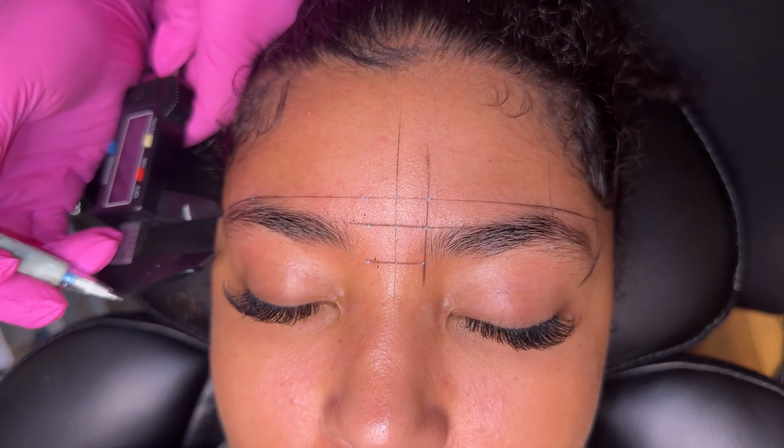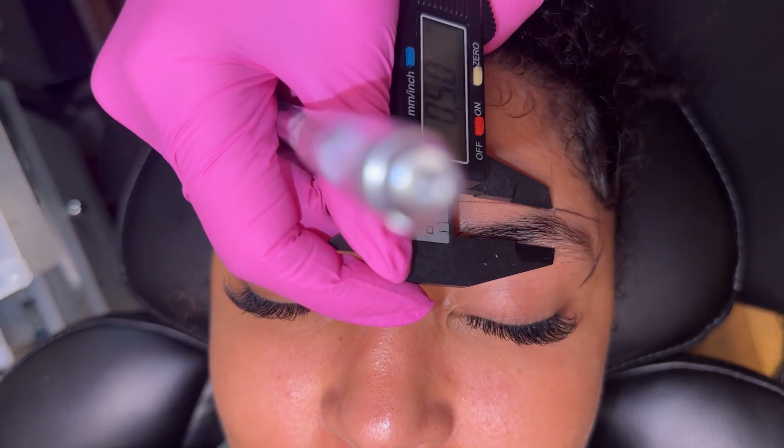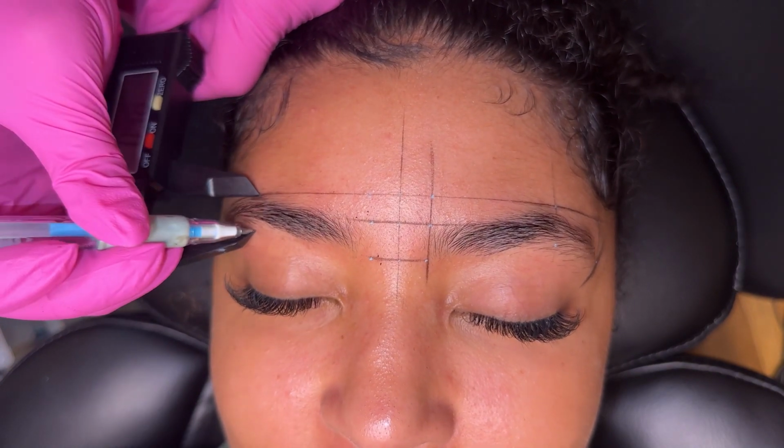Yes. What? They are cousins. Why are you lying to me? That's not true. They're fraternal twins. Yeah.